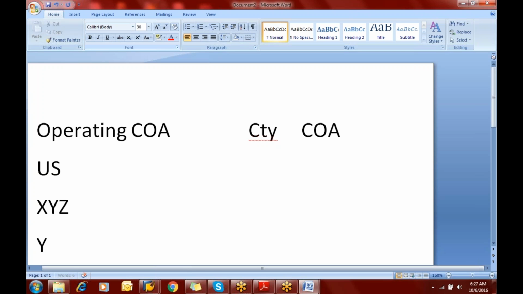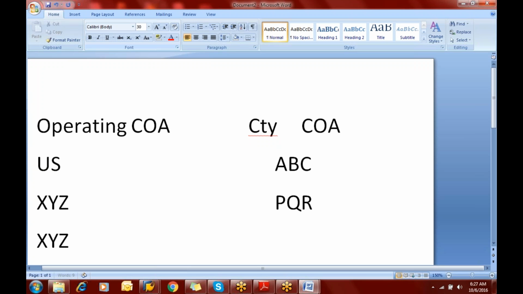Now, for example, we have set up different country specific charts of account: ABC, PQR, and RST. So these are the country specific charts of account.